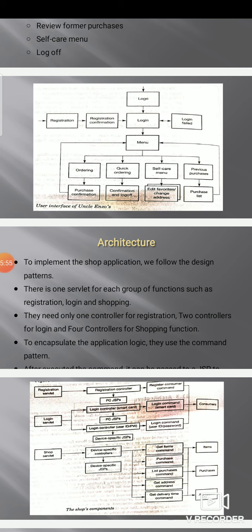That is one thing. Another thing is self-care. Self-care functionality allows the customer to create a personal list of favorites, used to create a short list for quick ordering in WAP, as well as changing the delivery addresses. This functionality does not demonstrate the concepts of the technique beyond, and we will not describe this part of the system in the remainder. This is how they have shown the functionality of the purchase, with the help of a small flowchart diagram.